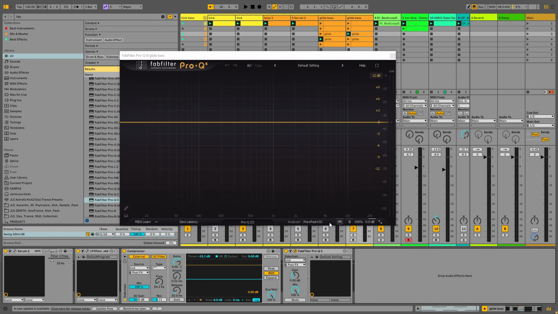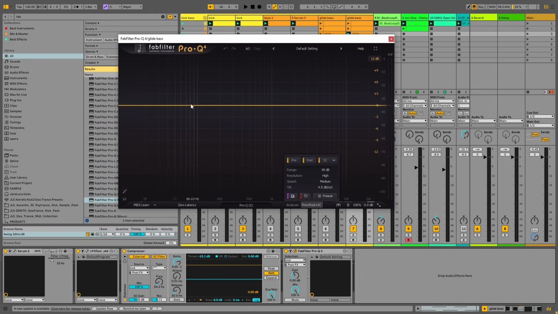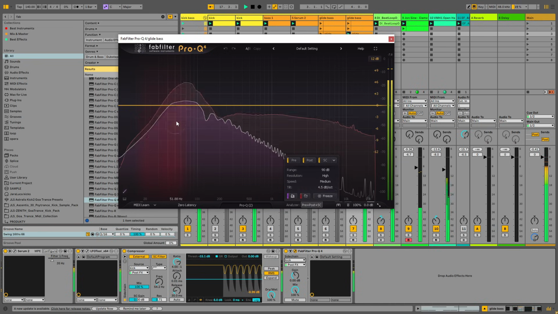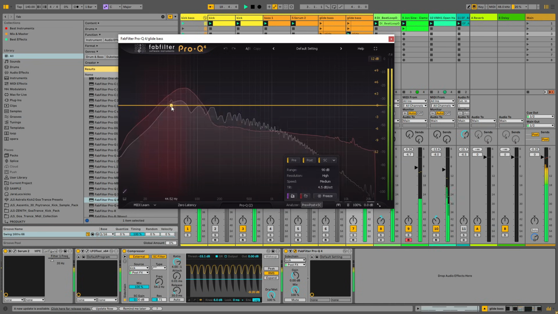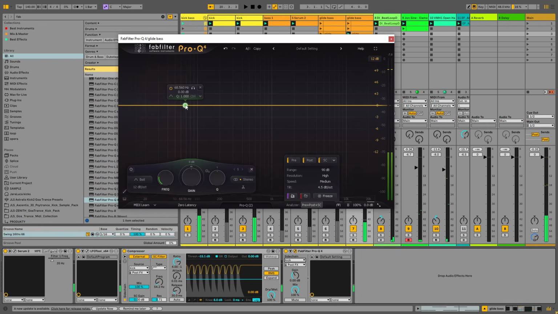Now, if I turn on the kick on my sidechain, we should see the signal from the kick now. Look at this. So I see that my kick is around 68 Hertz. It's the fundamental frequency.